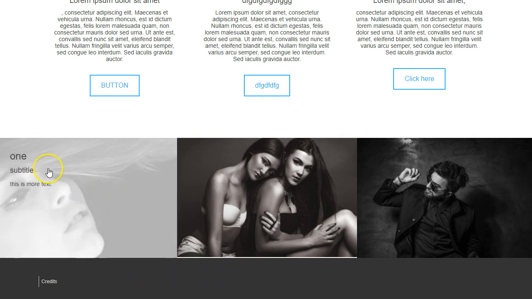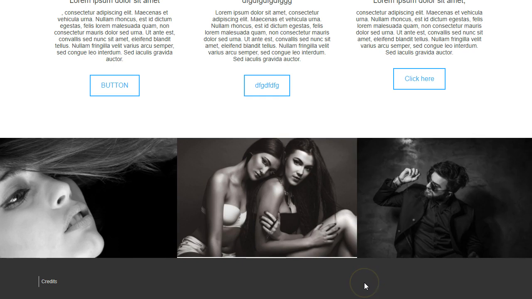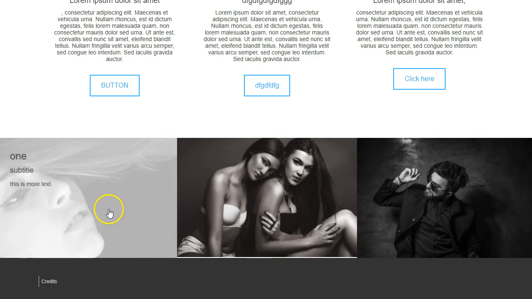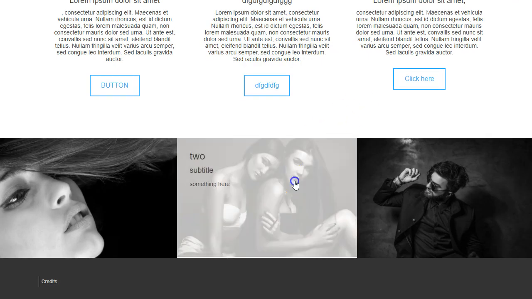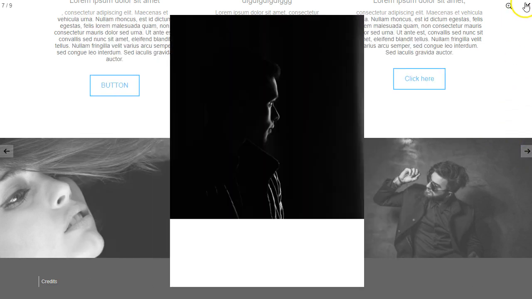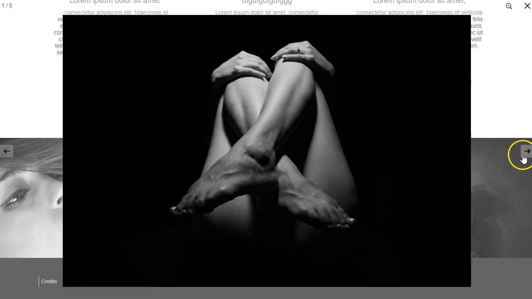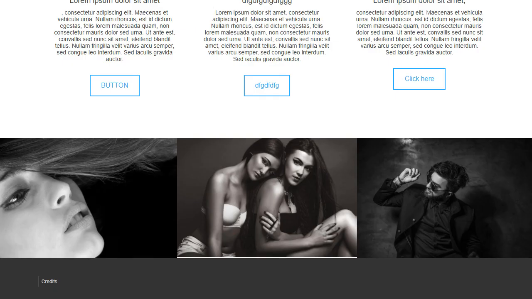You'll also notice when I roll over, you get the number 1 title, the subtitle, and a little bit more text. You don't want to add a ton of text here, because don't forget, the site's responsive, and when it changes sizes, the area for that text is going to be pretty limited. So you have these rollovers. So now let's go through and look at some of the options we have. But actually, let's click first and show that our albums are loading. So I click this one. Our albums are loading. We have these arrows to click through. And I click on this third one, and we have the albums are loading. Right? Okay. So let's go back and look at some of our options.